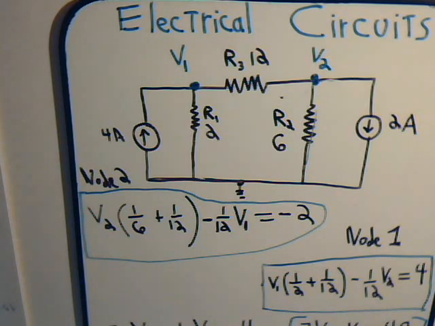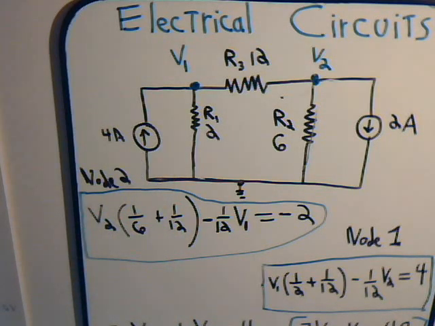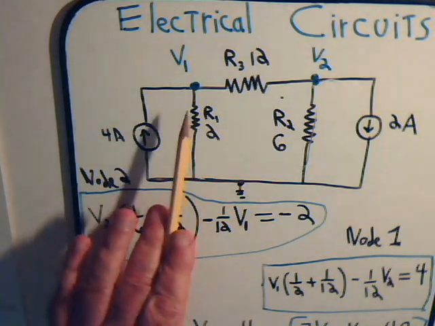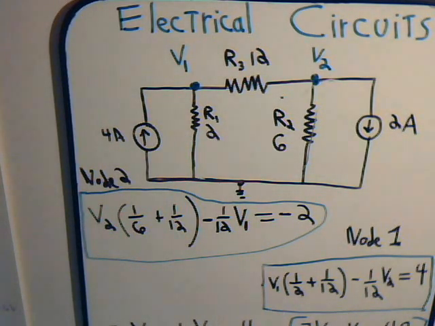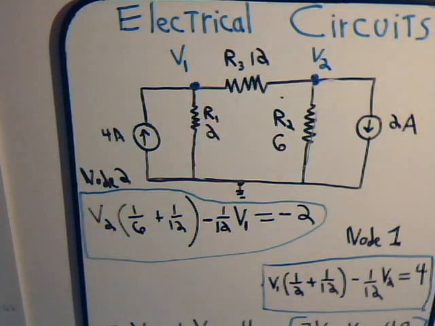Okay, we're continuing on from our previous video where we were looking at this circuit. Using the format approach, we at node 1 were able to immediately write down this equation, and likewise using the format approach at node 2, we were able to immediately write down this equation. This technique works providing you have only current sources in your circuit.